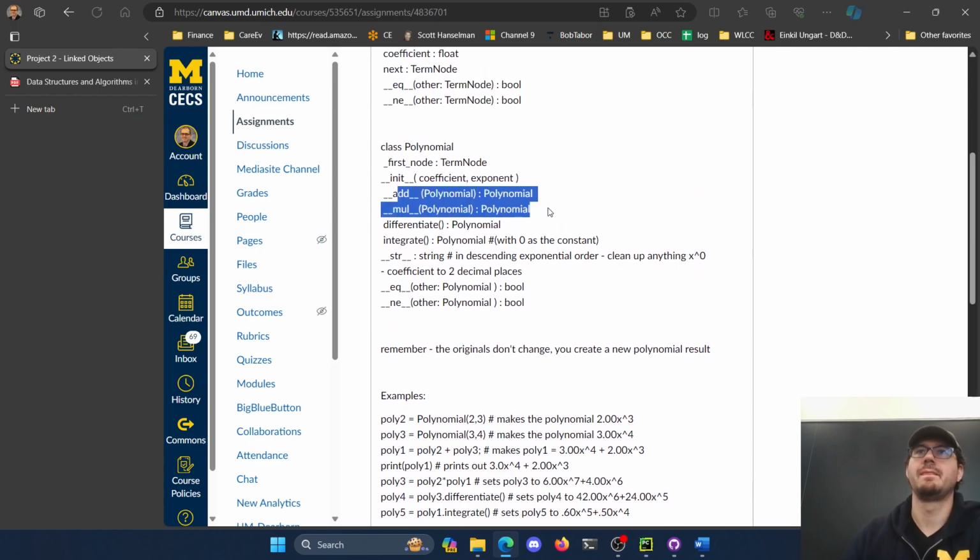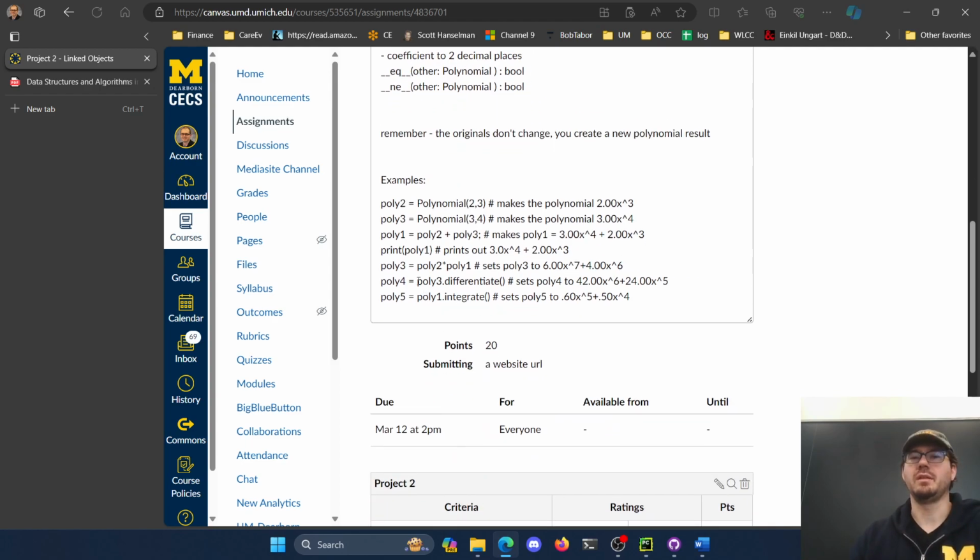But what is the point of having different polynomials? If you're adding them, we need at least two to add. But in terms of integration, we just give the integration method a polynomial so it integrates it. Well, a polynomial will have a method for integrate, like poly3.differentiate or poly1.integrate. So poly1 had this value, and when we integrate, we'll generate a new polynomial of this value that I can save, I'll call poly5 or something.